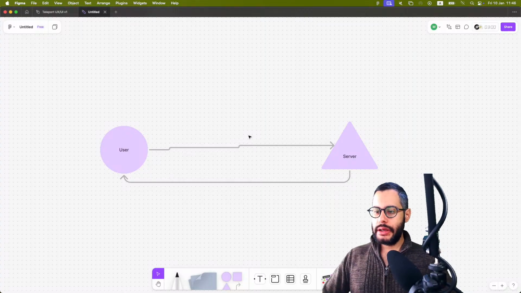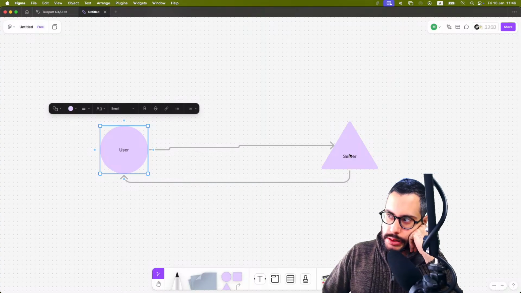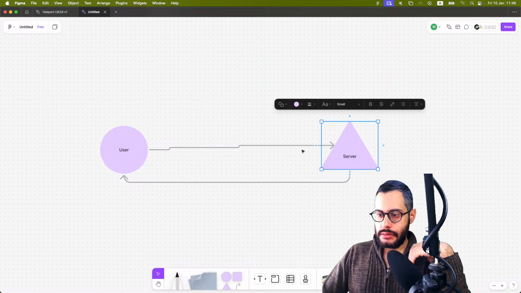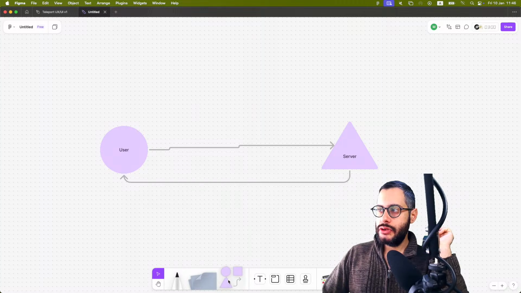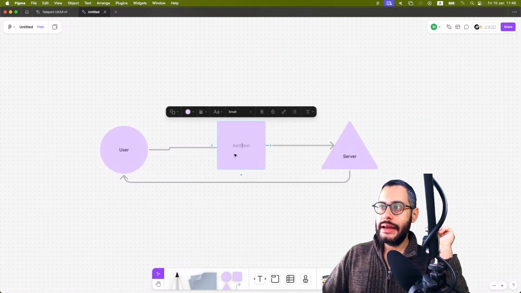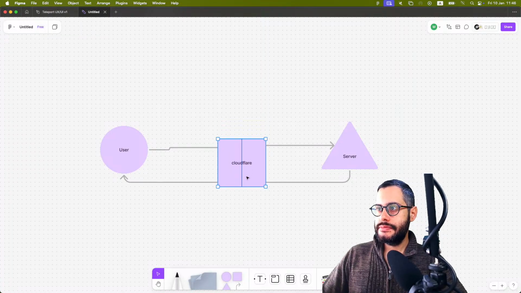Fine. So the point being here that you have a user, right? And he's requesting your WordPress website. And then that website, the request loads and then it comes back to the user. By the way, this is the same way Django works, right? Now, what happens when you have something like Cloudflare is you put that in the middle, right? You would put this in the middle.